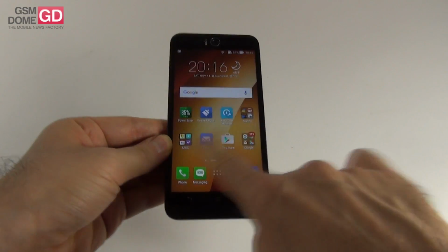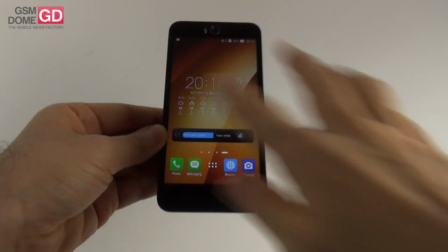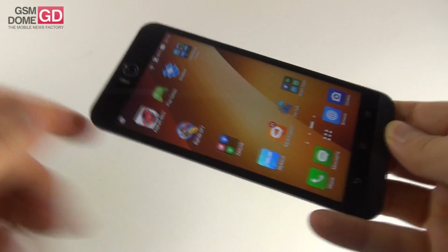ZD551KL version. This is the first selfie focus handset we're testing. We've tested smartphones before with good front cameras, however this one is totally focused on taking selfies because it has a dual front flash for this big camera.